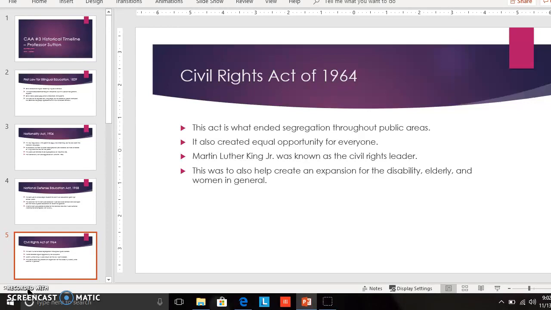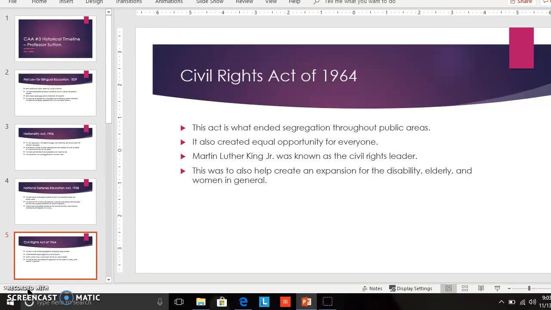They wanted to end the segregation. They didn't want people to feel like they did not have the exact same rights as others, because this is what they were trying to do throughout the nation and the school. They wanted everybody to have a chance at doing something. And there were many leaders who were involved throughout this one.